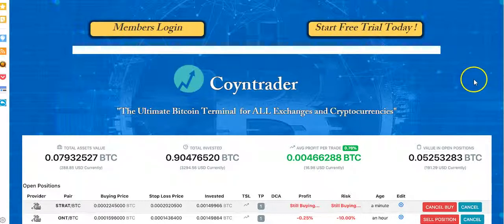You don't have to pay anything up front, nothing like that. All you got to do is just sign up, and for 7 days you can actually trade with it, do whatever you want. Basically, it connects with your own trading account, like mine's in Binance. Right now, it only works with Binance. We're going to add, probably at the end of this week or next week, all the different exchanges, so you can do Bittrex or whichever, Huobi, whatever you're into.